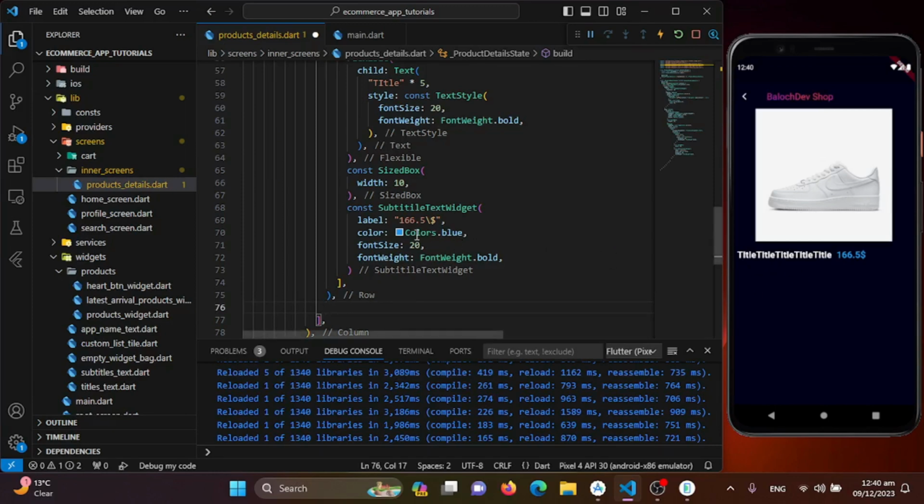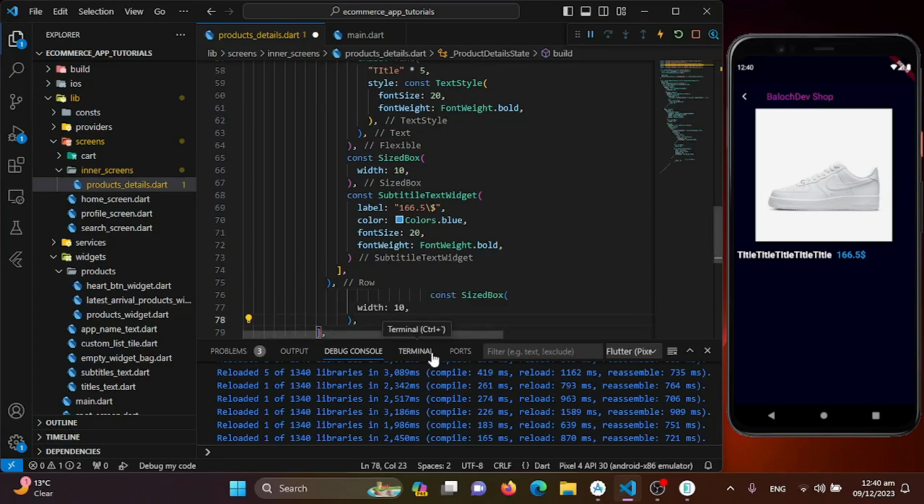So I will be just copying this size box from here, and I'll just paste it here, and this time it is a column, so we just need to give it height. So I'll just give it 25 for now, and I'll just save this.